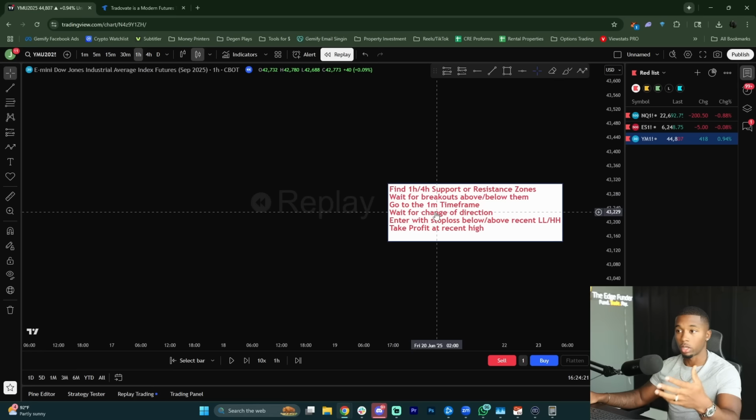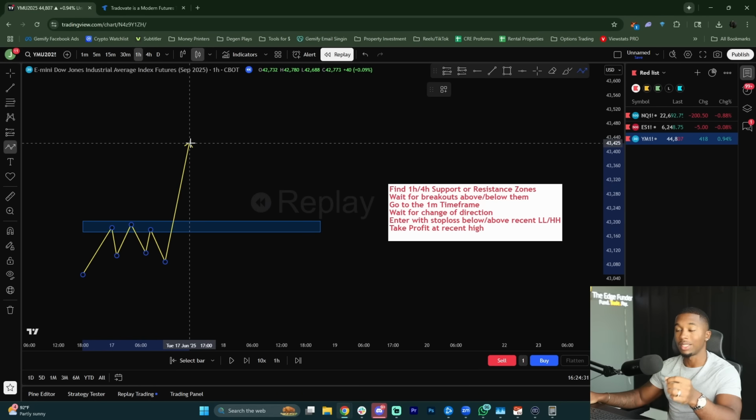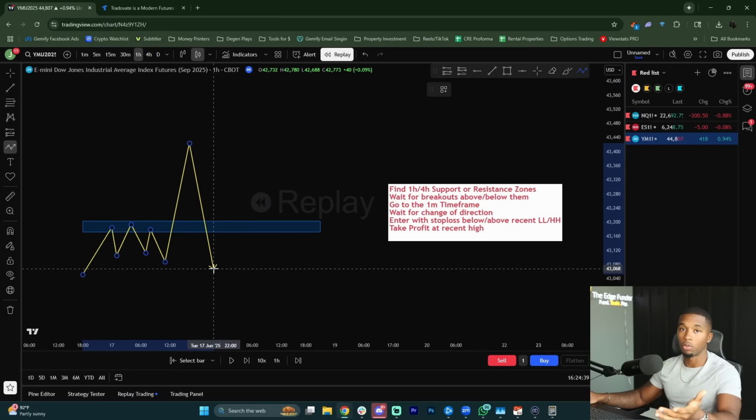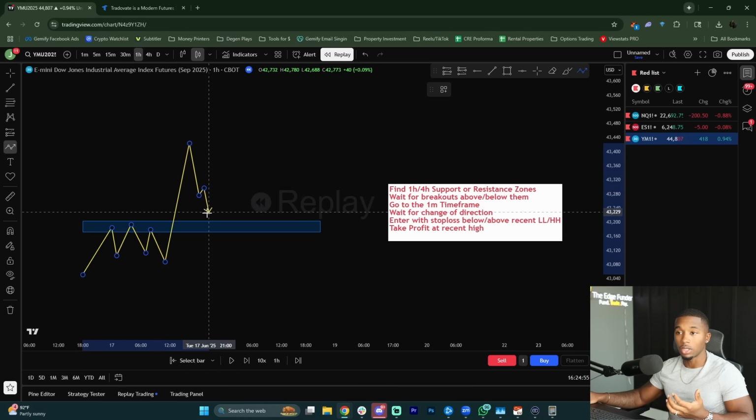And then when we're on the 1 minute time frame, and I'm going to show you all this on the real charts, we're waiting for a change of direction. So in this instance, let's say we have our resistance zone right here, and price has been respecting it, then it breaks above it, and it comes back down into our previous resistance zone. We want to make sure that it's actually going to bounce off here, because sometimes it could sell through. Sometimes it won't bounce off of here and we would lose the trade. So we want to see price actually reject off of here. Remember, I showed you guys that price never just goes straight up or straight down. So while price is coming down to retest our previous resistance zone, it's making lower lows, lower highs, lower lows, lower highs.